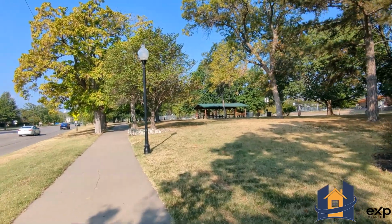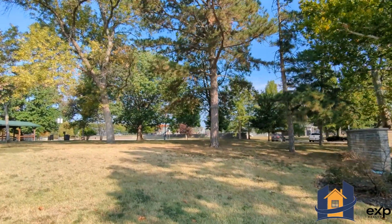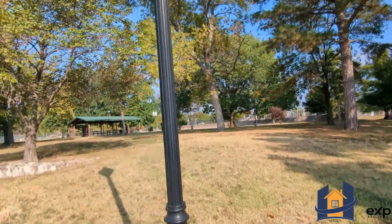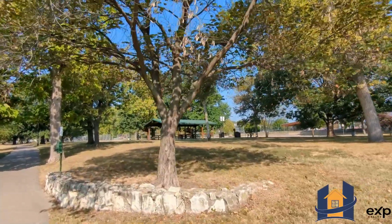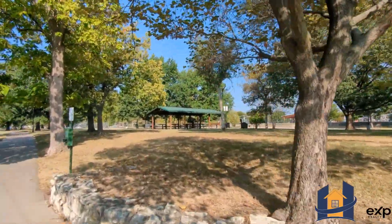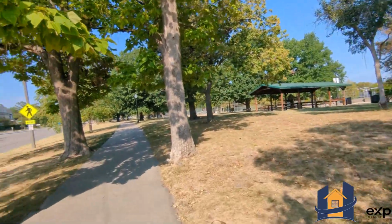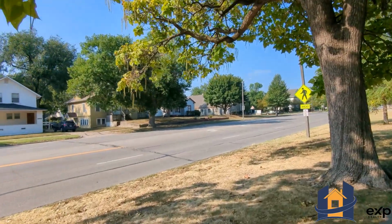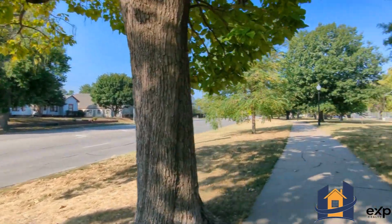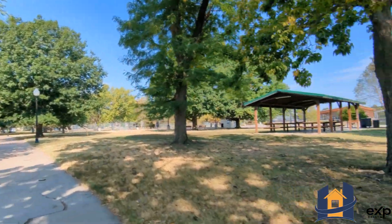So City Park is down on Points. It's right down the street from the main area of Points. And again, I've got more videos on Points if you have questions about that. As you can see walking through here, coming up on the right, there's pavilions that you can do gatherings. There's the main drag of Points here. There's a ton of trees, a ton of shade, a ton of coverage on that side. It's just a really wonderful little park.